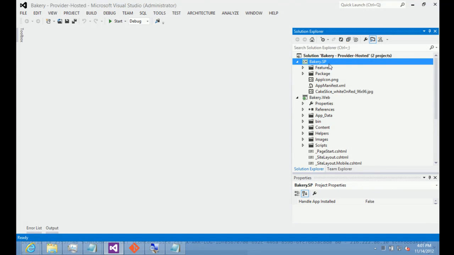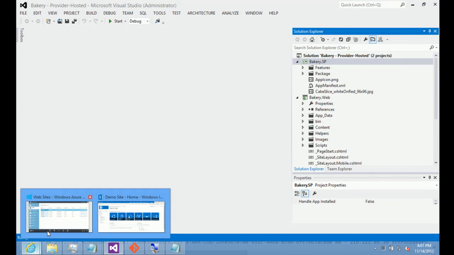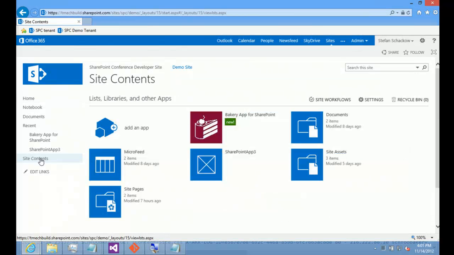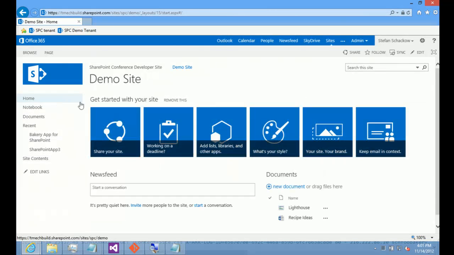So right now, of course, I don't actually have the integration points hooked up. So for example, I have a demo developer tenancy running up here in SharePoint Online. I do happen to have already registered just the basics of the app. I have it sitting here in my available apps. But what I want to do is integrate it more tightly in a few places.